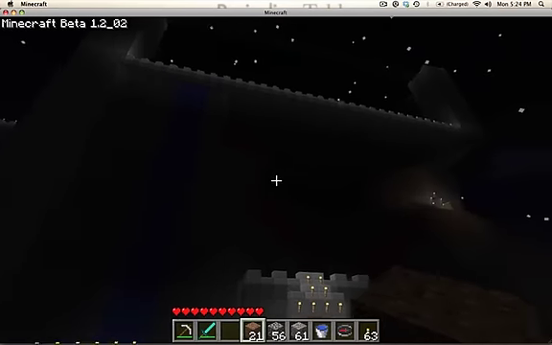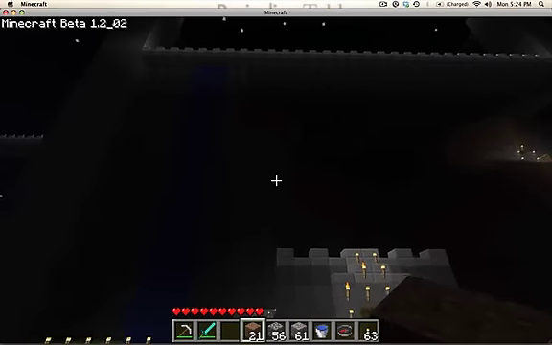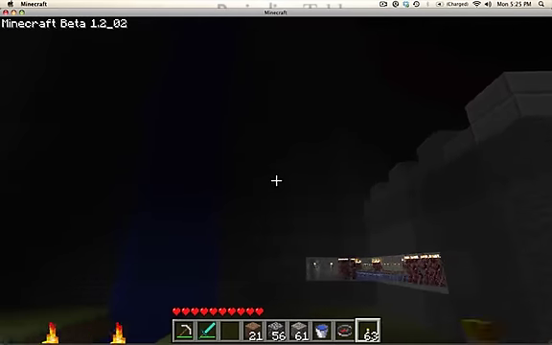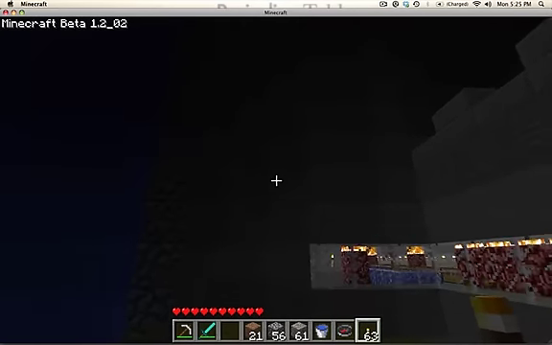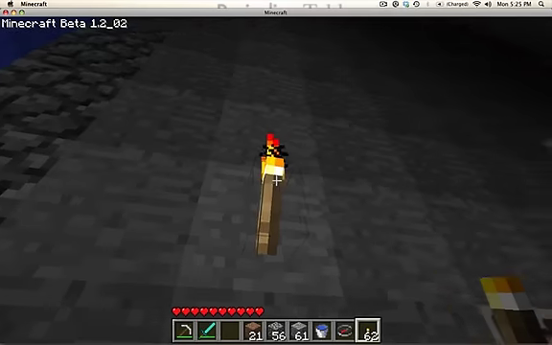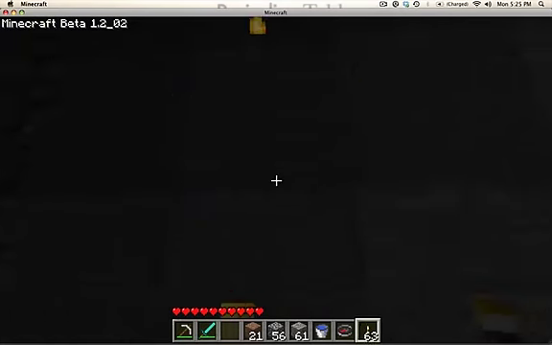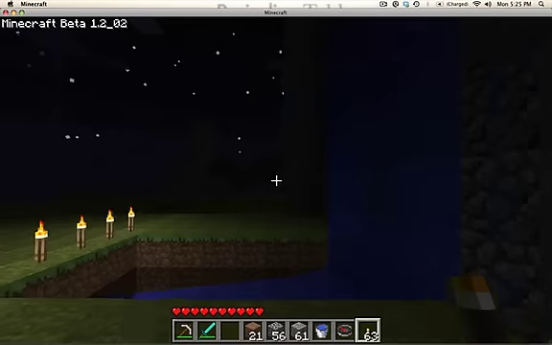I've added to my castle, as you guys can see. I'm not quite done with the exterior wall. It kind of ends right here. As you guys can see, it stops kind of right there. But eventually the entire exterior wall will be cobblestone. The interior is going to be stone.